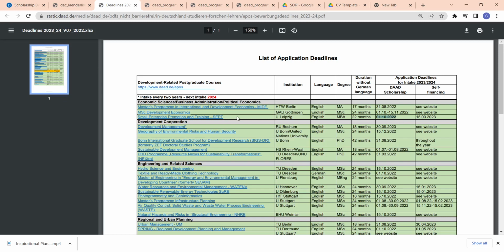Just to mention also that getting admission to many German institutions may not be very hard, but some countries have so much difficulty in getting the student visa. But if you have a scholarship, it's much easier for you to get this student visa. So I will always advise, if you really want to come on time, then it's good you try to get one of these scholarships so that you don't have so much delay with visa processes.